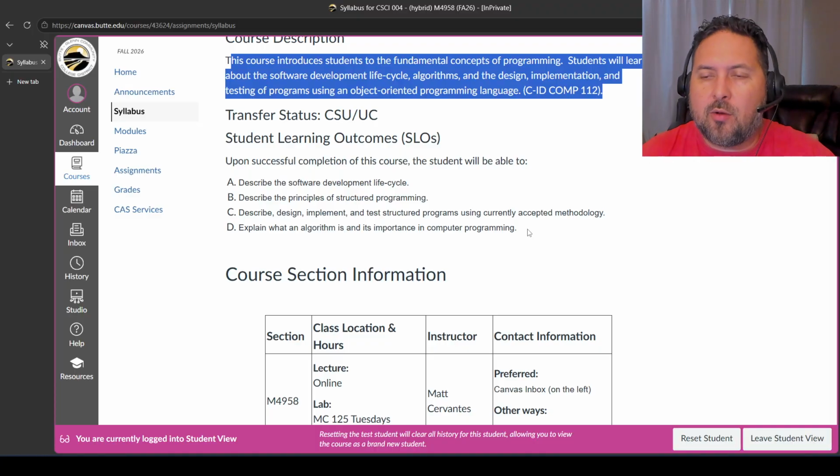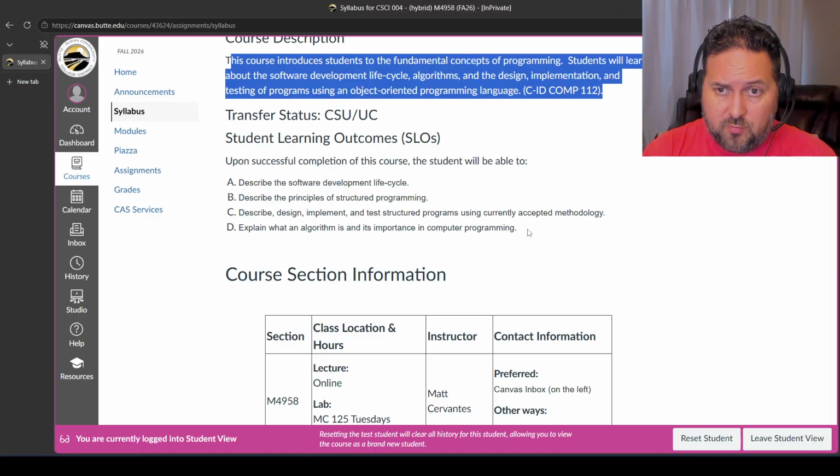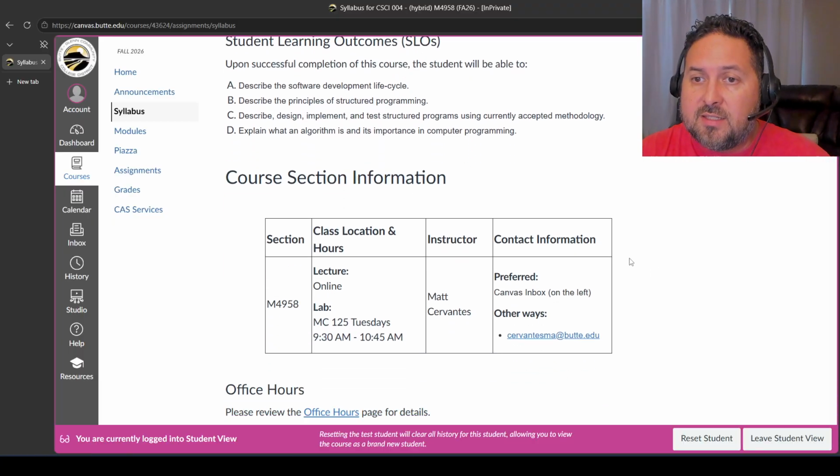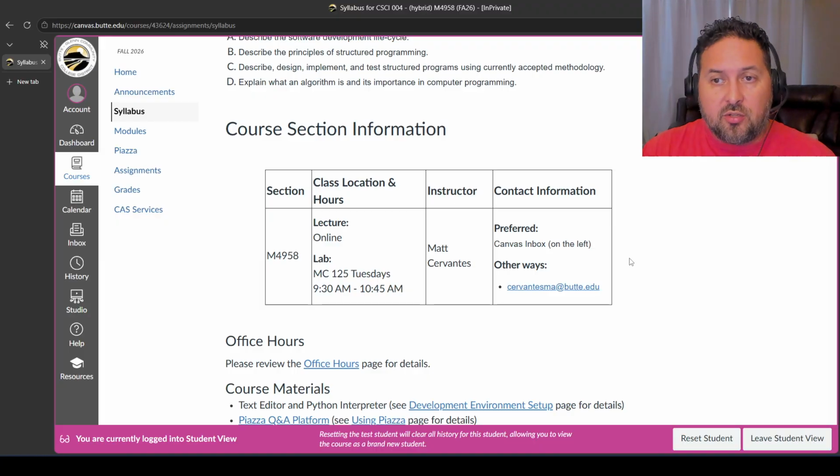For your benefit, I'm not really sure what other utility it has for you, other than outlining a few of the things that we'll definitely be talking about in the class. I tend to do these things and several more things. So just buckle up for that, I guess. Let's see here, course section information. This is just the basic information about our class.